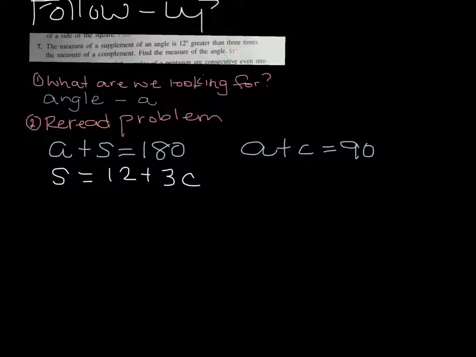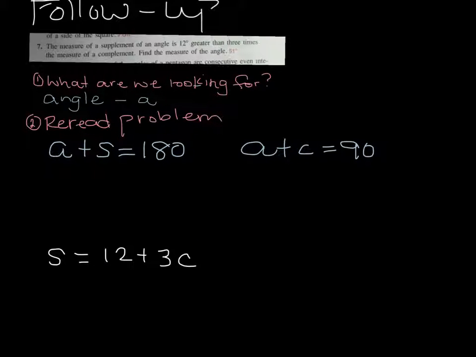So I've read the problem, determined what I'm looking for, and reread it in order to figure out what the relationships are among the variables present. Now what I need to do is use some substitution so I can figure out what A is. In order to ultimately solve for A, I want to plug in for S and C such that A is in that term. So in this equation, I'm going to solve for S, S equals something with A in it. And for this one, I'm going to solve for C, C equals something with A in it.